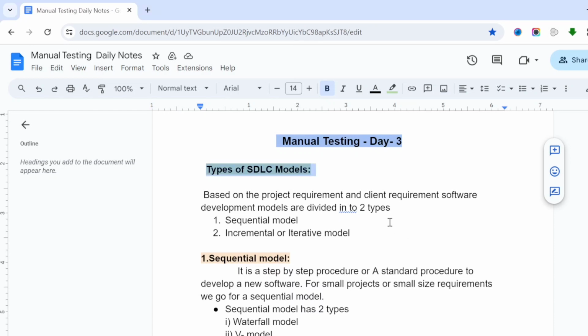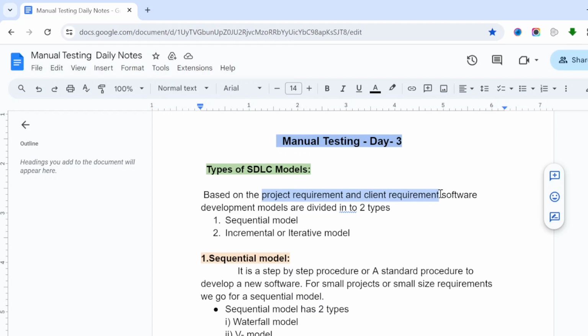Based on project requirement, what is meant by project requirement? The client will give the project requirement in the form of BRS document, SRS document, CRS documents. We can call it a project requirement or a client requirement also.